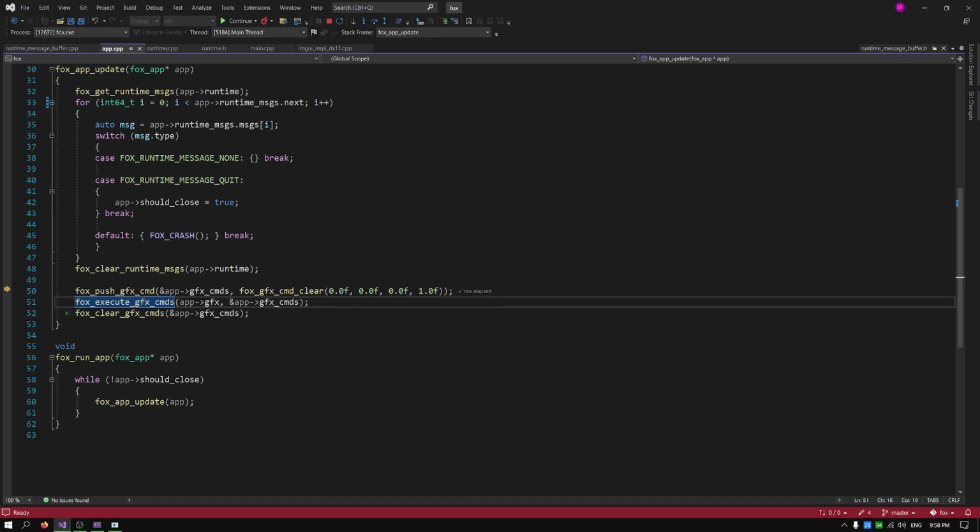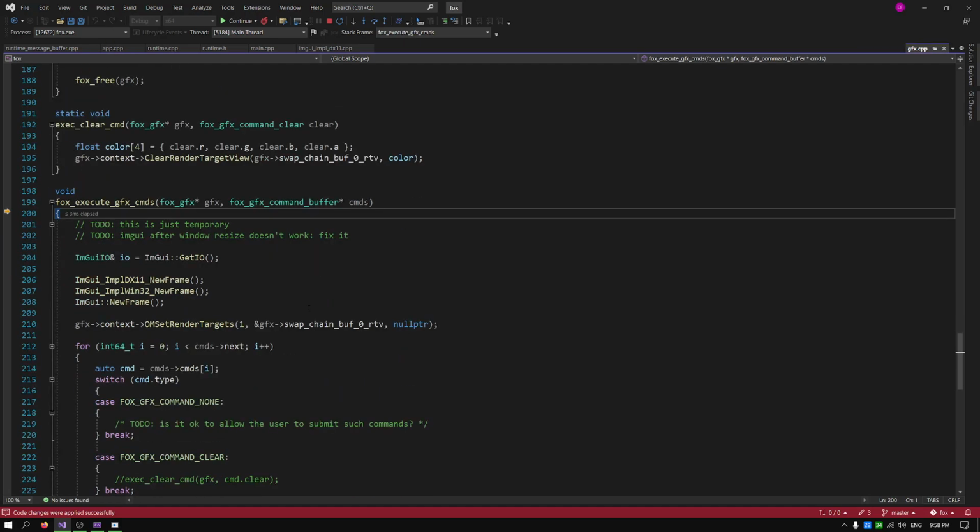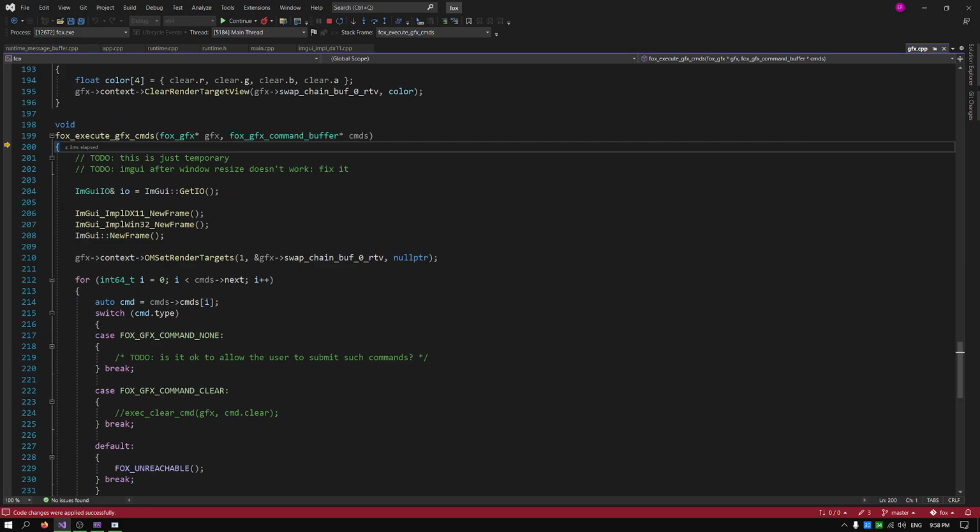So basically I write a command into the buffer, and then I tell my renderer to execute these rendering commands. Here you can see this is all IMGUI stuff, so we'll gloss over it.